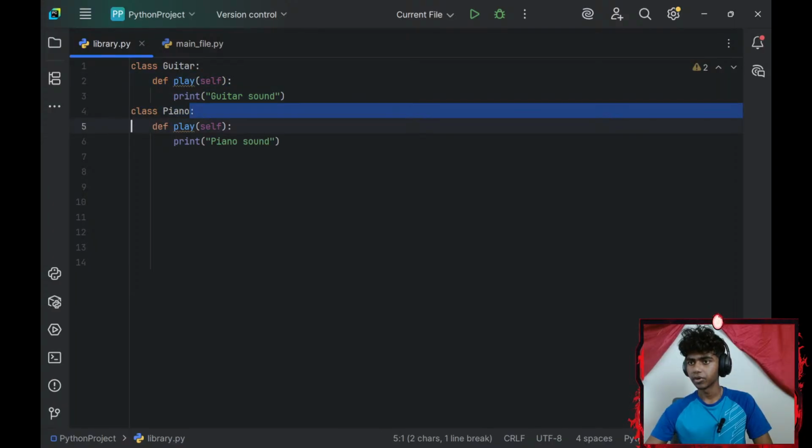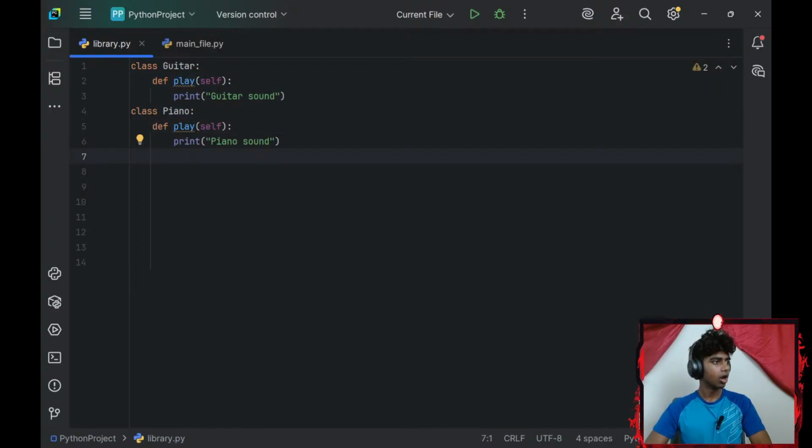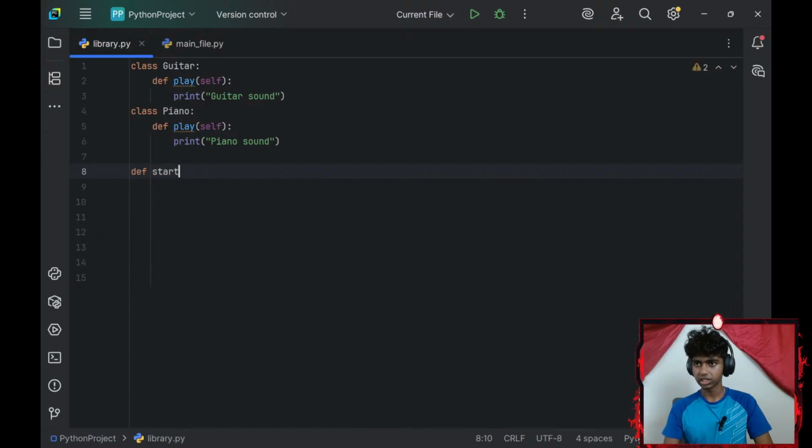Okay, they both are separate functions. Okay, and then I write a function called start_music with a parameter of instrument. Alright, so let me define start_music with a parameter of instrument. Okay, there we go.